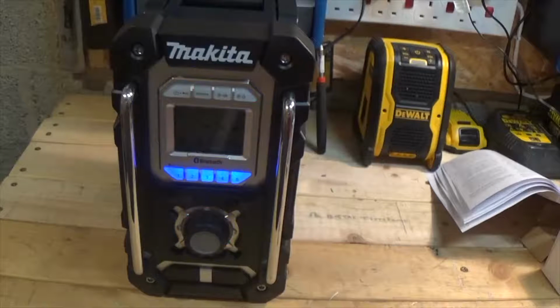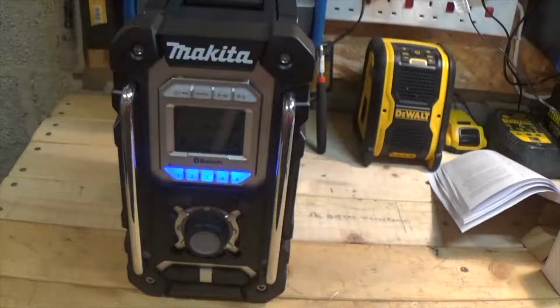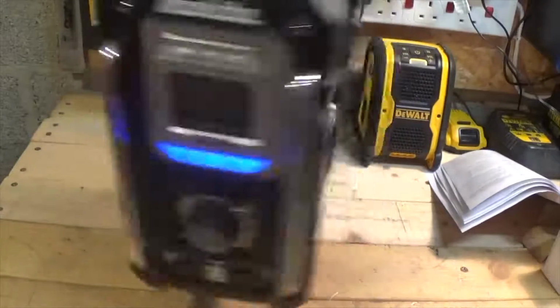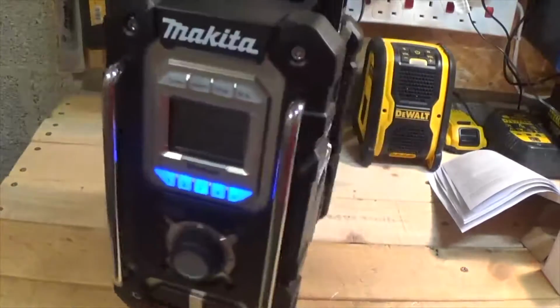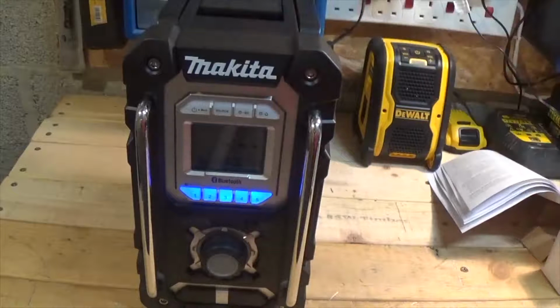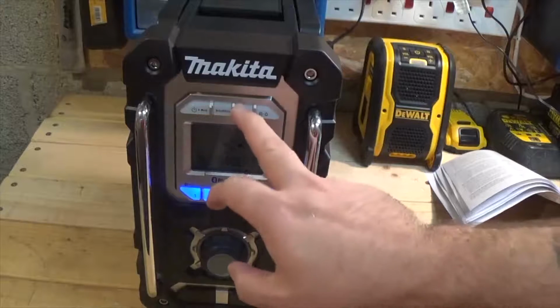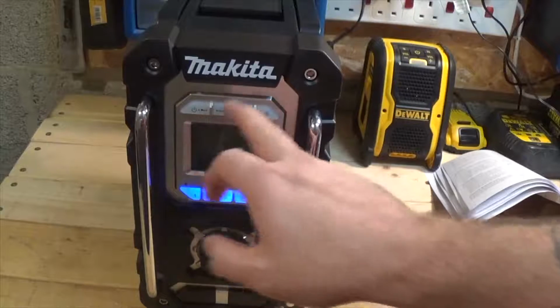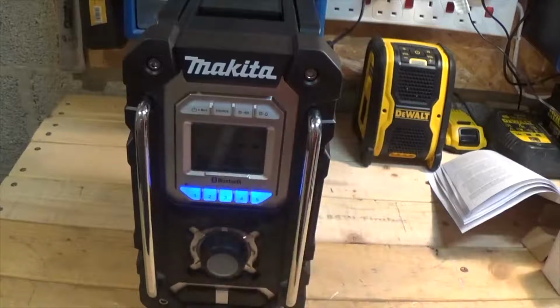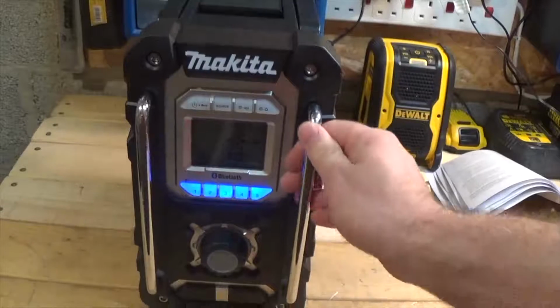So that there is the Makita DMR106B, B for black, as you can tell. The normal colour you see anything in the Makita is blue. But this one's B for black. IP64 rated, Bluetooth capable. It also has an alarm on there which you can set up. You can set the time up and the date and all that sort of stuff, which you're not really interested in.